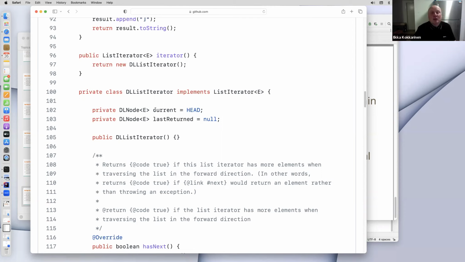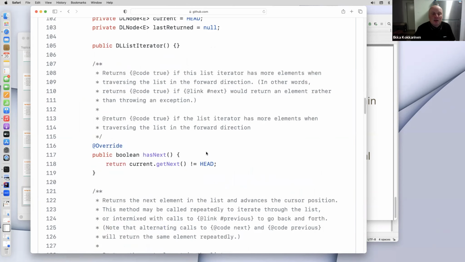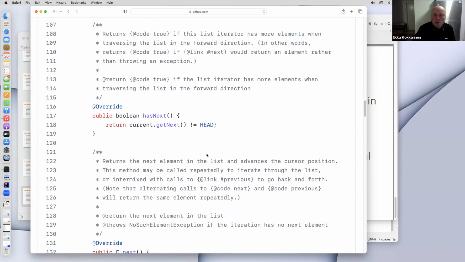Anyway, because we're setting the field values in the initializer, notice the constructor doesn't need to do anything. Now the iterator methods. This is a list iterator, so it allows traversal in both directions. We can ask, is there a next element? Is the iterator cursor, conceptually between two elements, such that there is a next element?